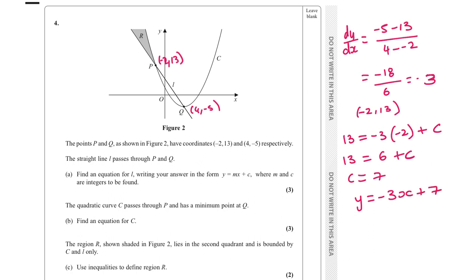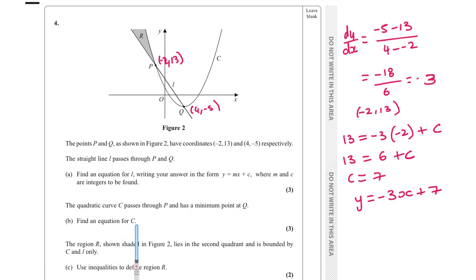Okay, and if I think about that, that does make sense. I should have a negative gradient here. It is steep, so it should be lower than minus 1 technically. But if the gradient was 1, it should be bigger, not smaller than. It shouldn't be a fraction, as in like less than 1. Then our plus 7, if you think this is 13 here, and this is 0, I know they're not drawn accurately, but of course we can see it crosses here. So 7 is good.